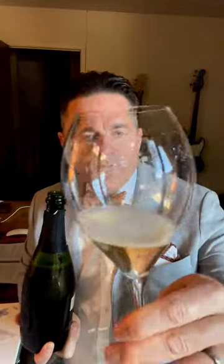This is dosed — it's listed as an extra brut. It's dosed very, very low, sub-4 grams. But honestly, you never know that from tasting it because it just shows as a brut because of that concentration. The balance is just there. If you take a look at the color, you can see that it's a little bit more golden than what you'd expect to see at this age, but I think that that's because of the Meunier.